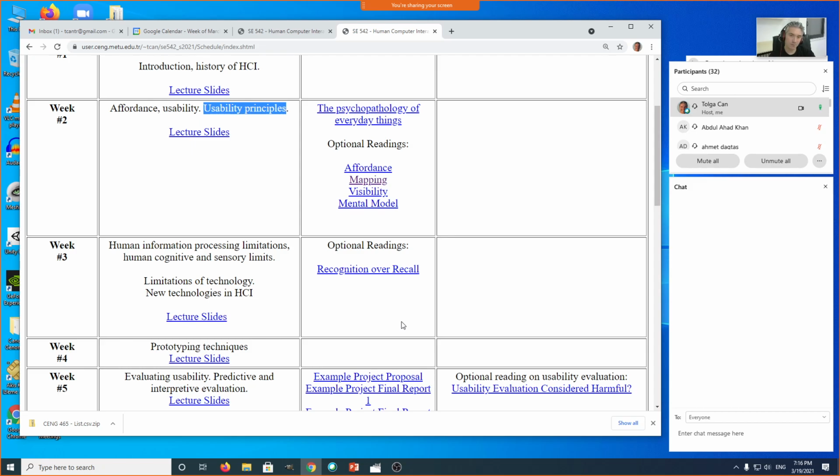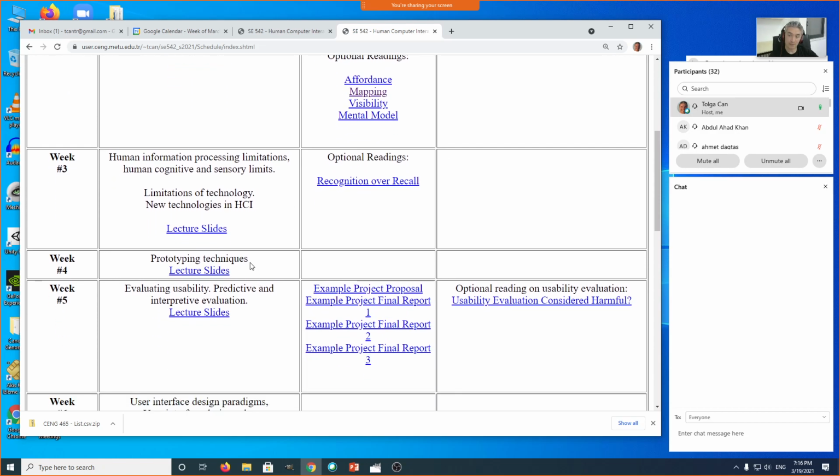So the main purpose of this course is to raise awareness about this user-centered, usability-centered design. It's not going to focus on the functions that are required in different programs, but on these general concepts. So that's the first part of the course. We are going to talk about these things.